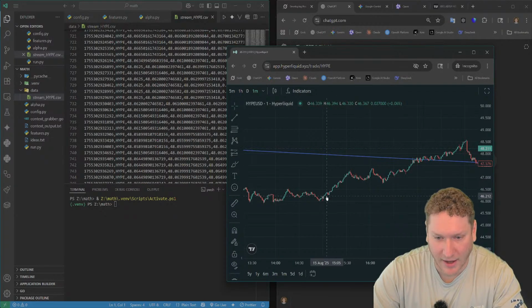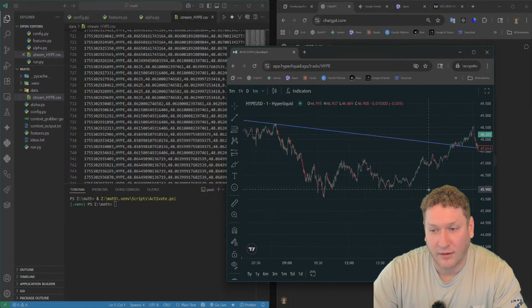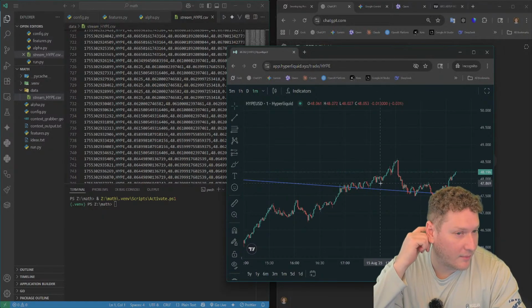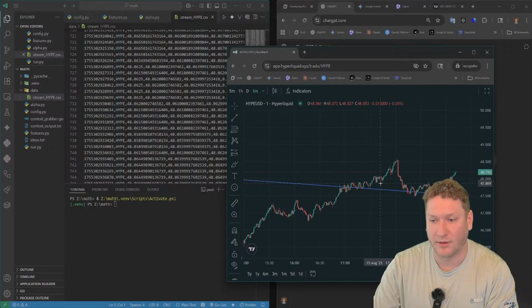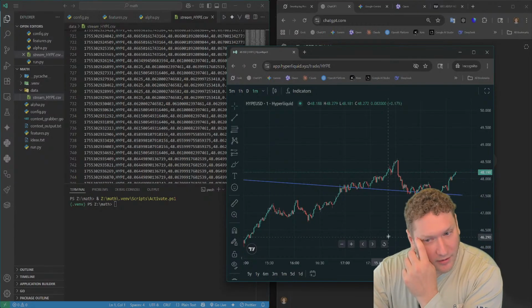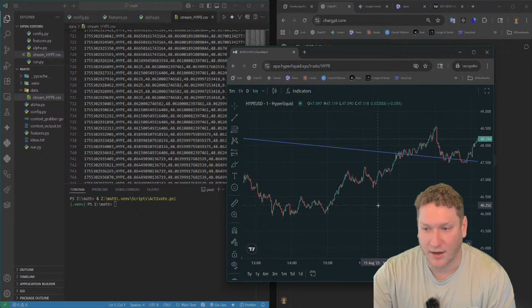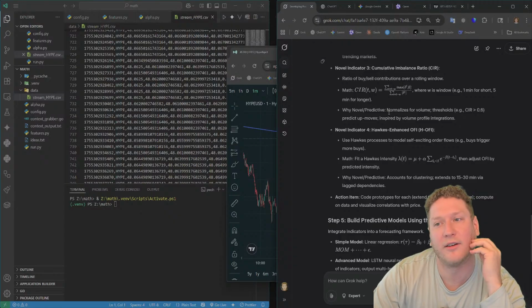Right? That move right there was super consistent. You could just see it stepping up slowly. My trading algorithm will eventually map out different regimes, right? There's different math for different price movements, and there's a lot to it. But right now, let's just focus on getting the OFI indicators, the novel OFI indicators.